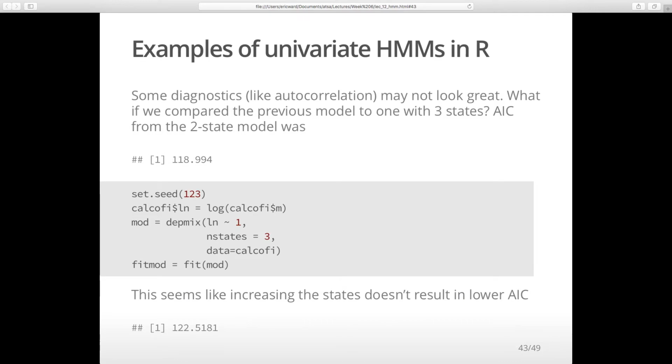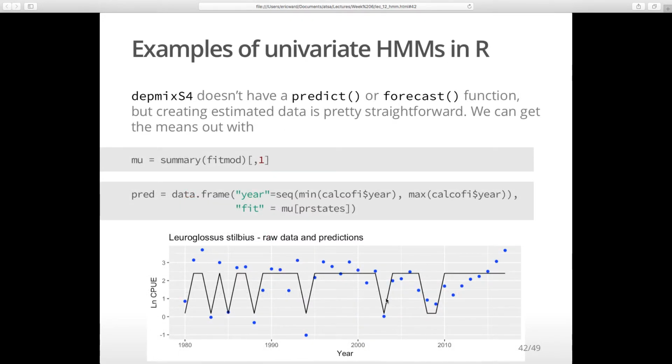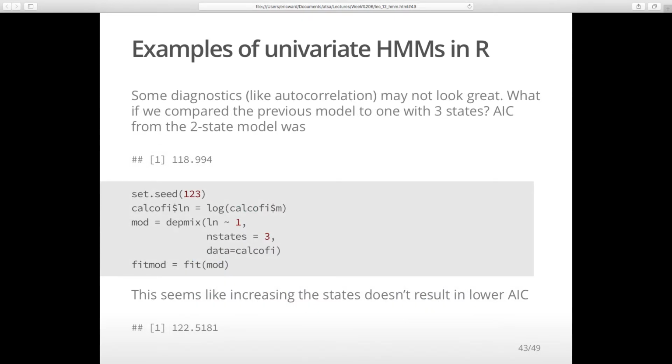Okay, so if we took the estimated values and states from the last slide and wanted to apply some diagnostics, you would do the same kinds of diagnostics that we did using, say, the MARSS package, where we could have residuals on the observation model or the process model. If we applied those diagnostics on something like this trend, the autocorrelation wouldn't look great, because this model doesn't really capture that process very well for the end of the time series.